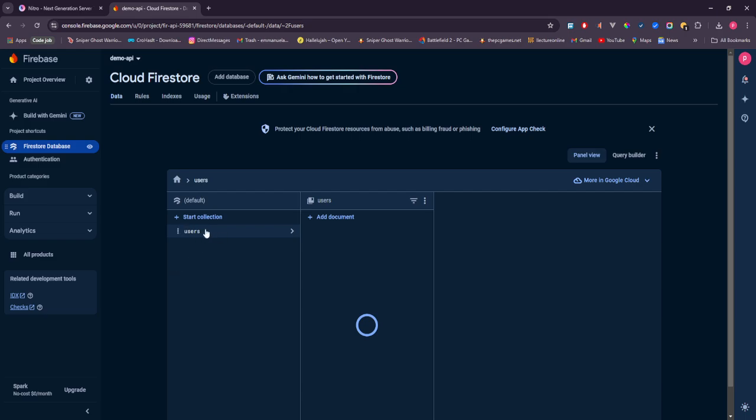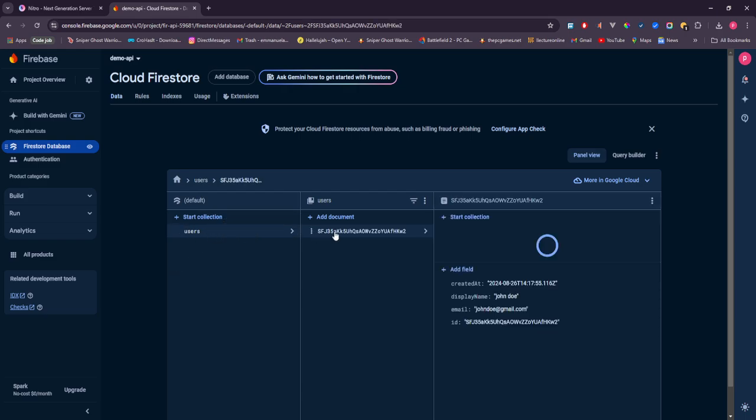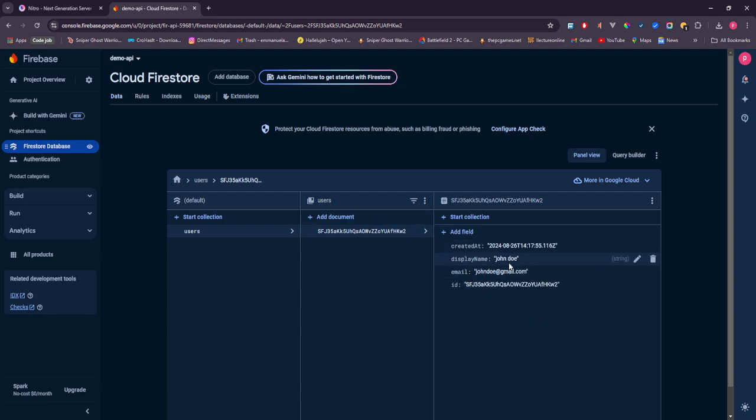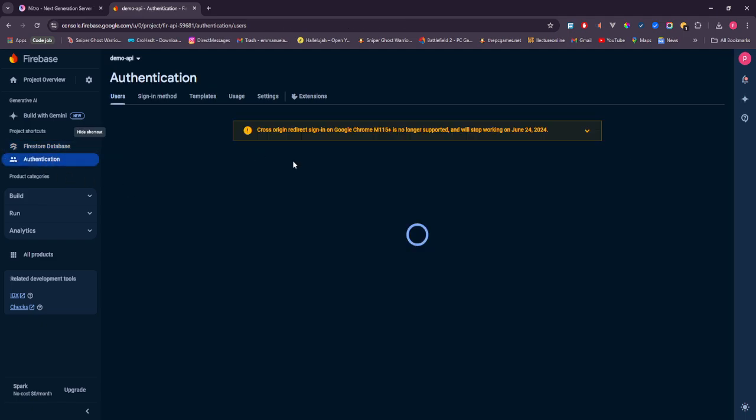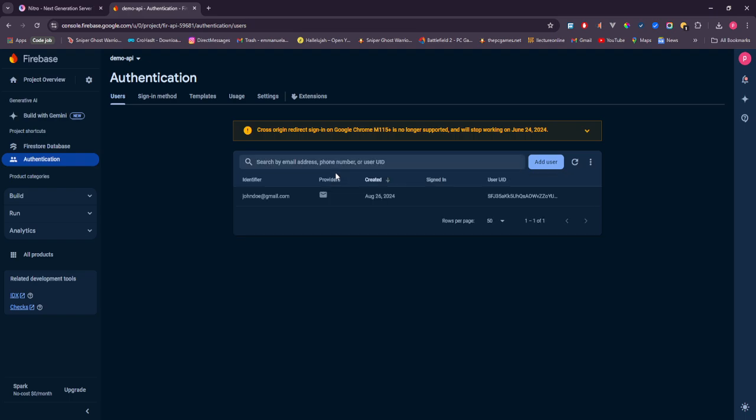As you can see, the user collection has been created and the data has been stored: John Doe, email address. Then let's go to the authentication. As you can see, we already have the user created here.